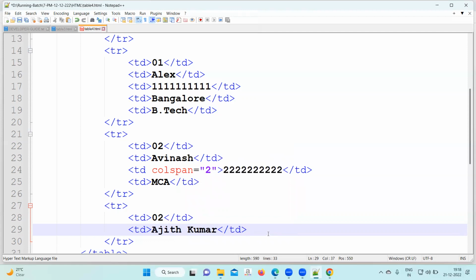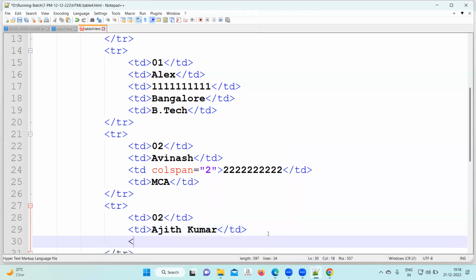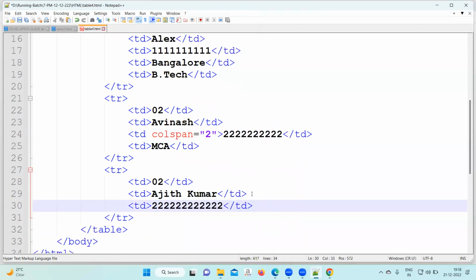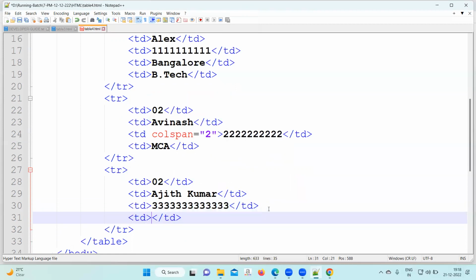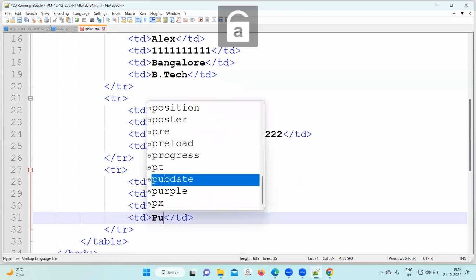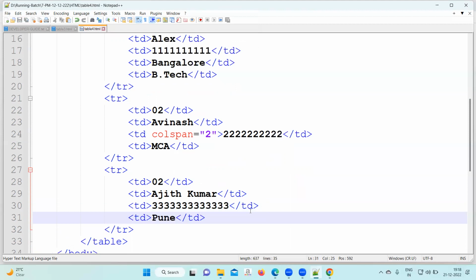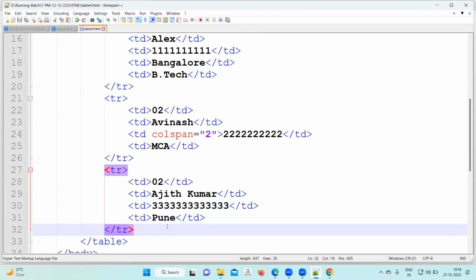Next TD will come, mobile number, this will be 333. Next TD will come, city. But the last TD is missing. That is called education.